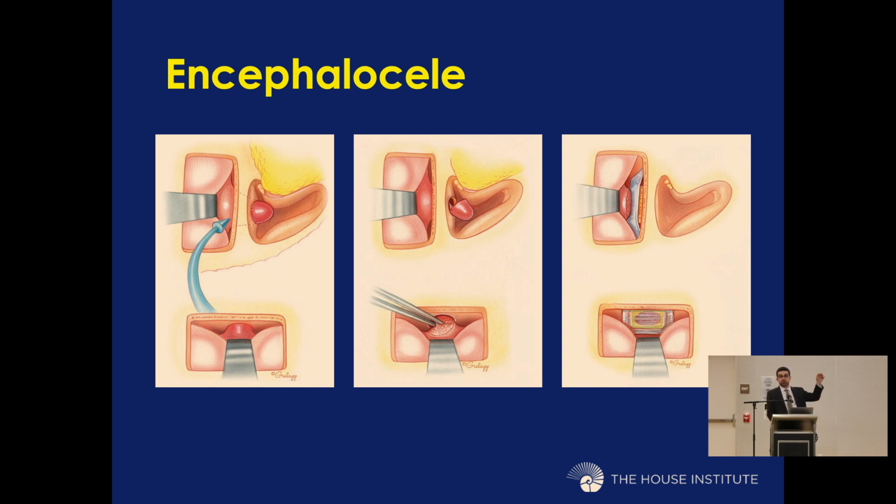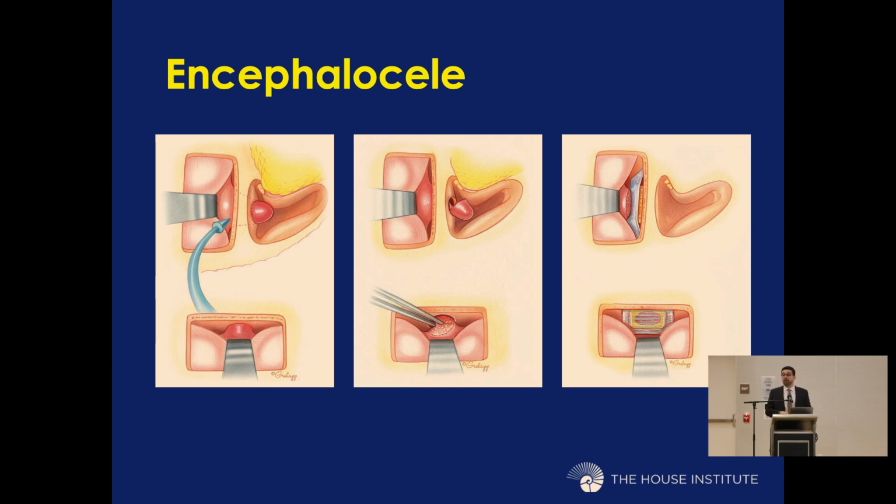There is middle fossa approach that you would open a window into the skull from above and try to fix it. But oftentimes we end up doing a combined approach going from both directions, because if you just go from above and you have an encephalocele that's touching the ossicles, sometimes trying to pull it out from above, you can end up actually dislocating or pulling the ossicles, and that can actually be very traumatic.